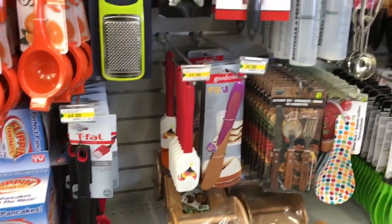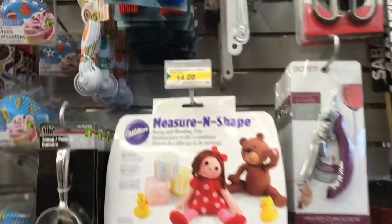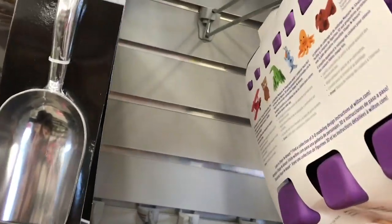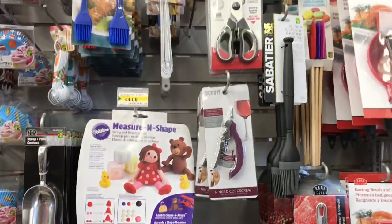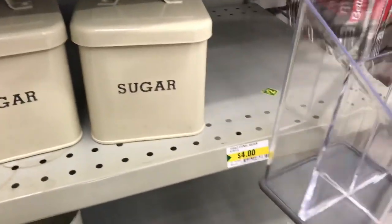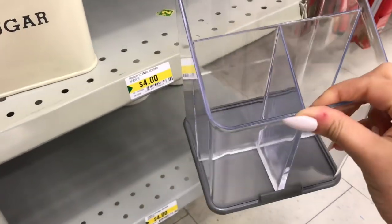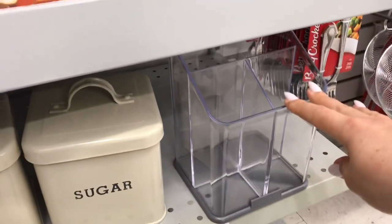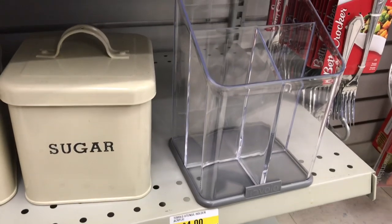So many new things. Here's another big company, Wilson. I'm not sure exactly what this mold does, but measure and shape. Wow, this acrylic organizer is beautiful for $4. I wonder if I could put my crafts, like my tools in it, even my heating tool. Oh, I should grab one. I don't know. I have things in my Alex drawer.